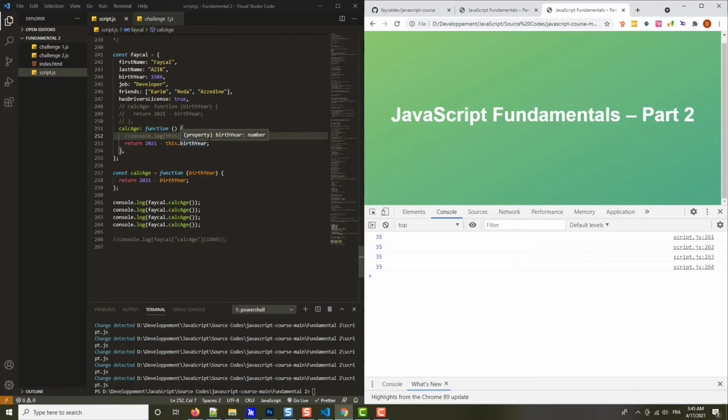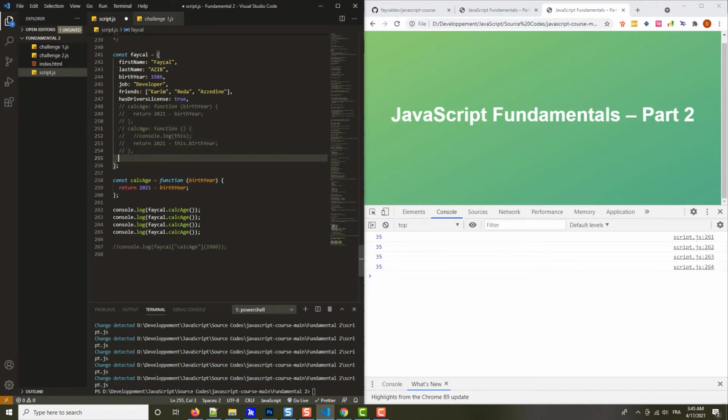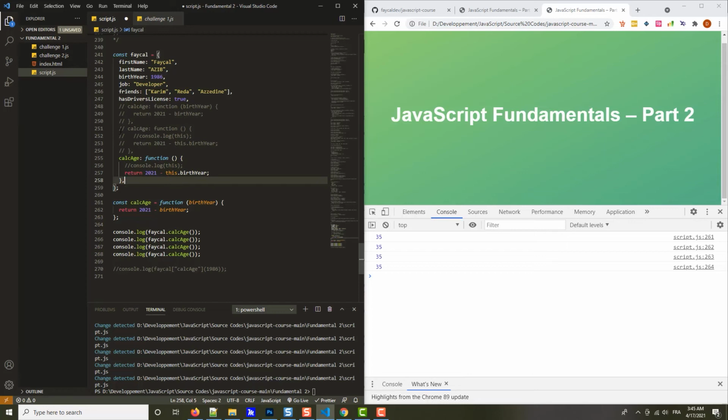So I will again copy this and comment this one. Let's copy it, just to keep the history, as I said. So now what I was trying to say is that we can now use the this keyword also to store a new property.